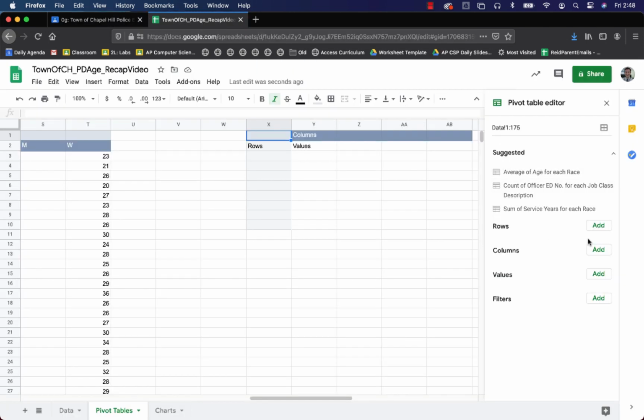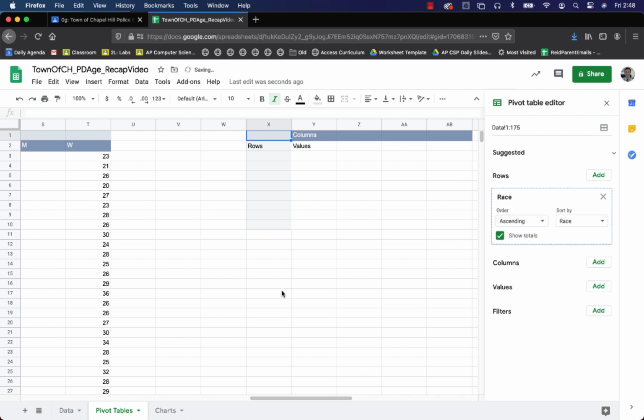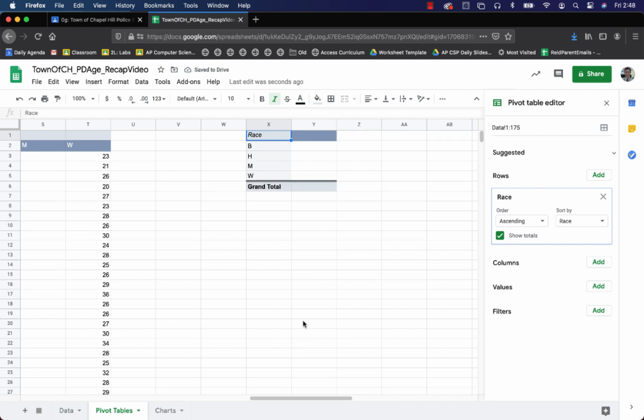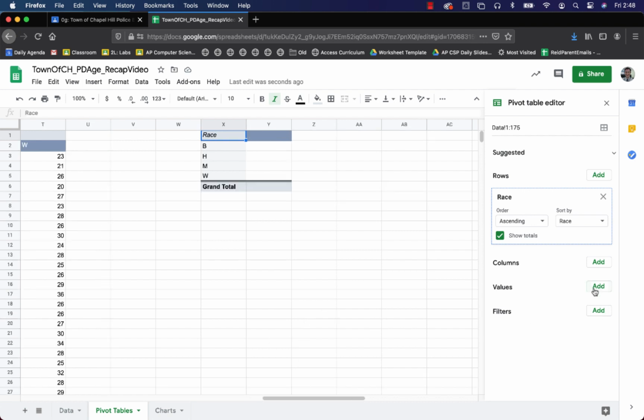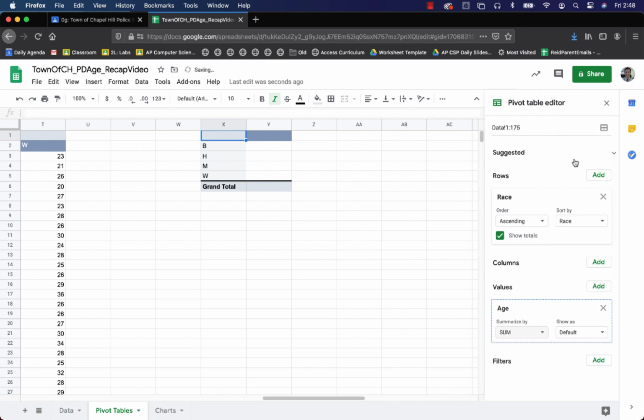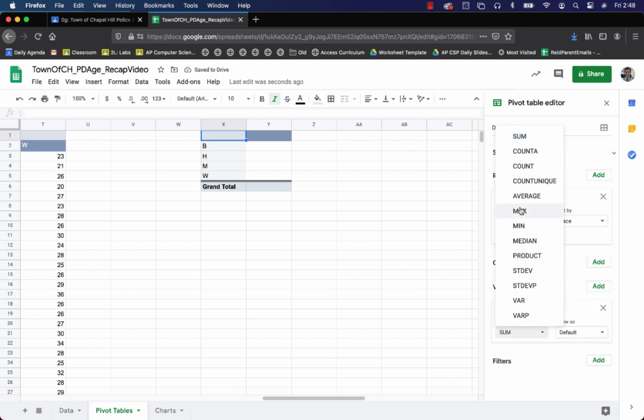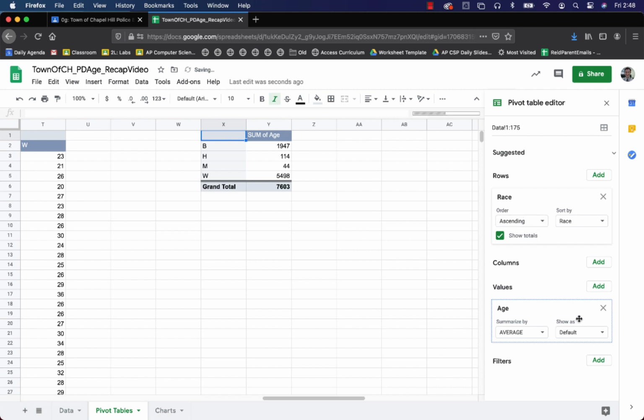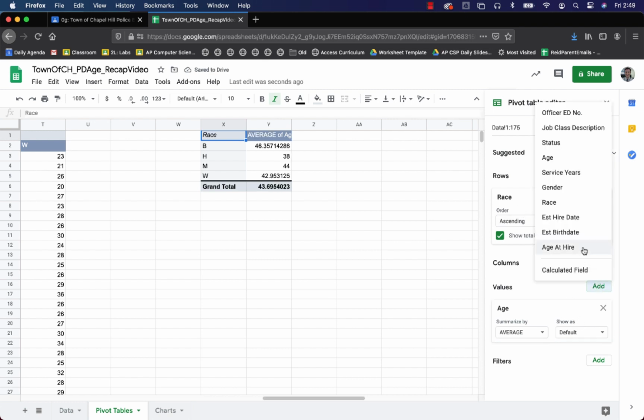So race is our X, so rows, race. I think this is going to be a table that would be pretty helpful to look at with their average age and their average age at hire.